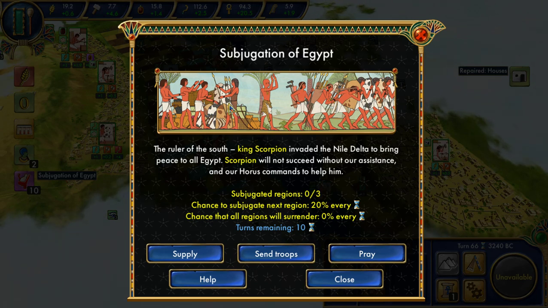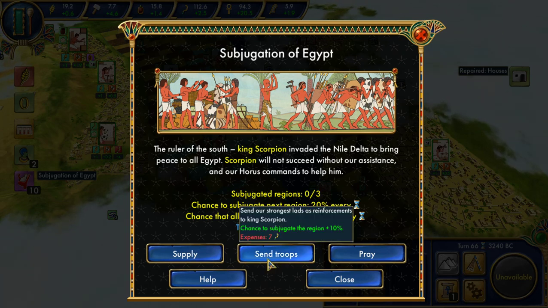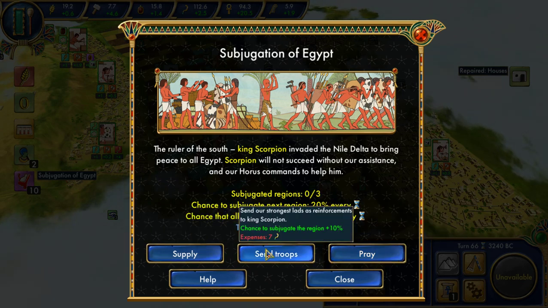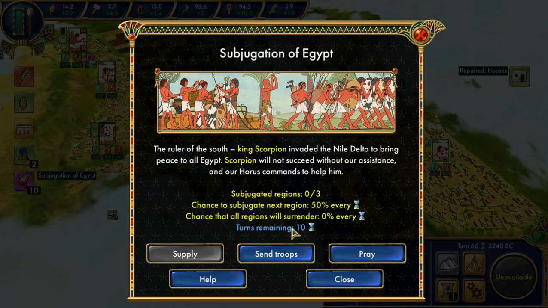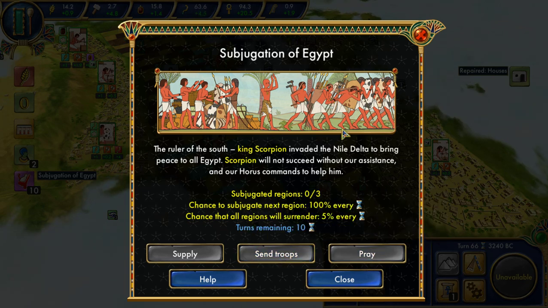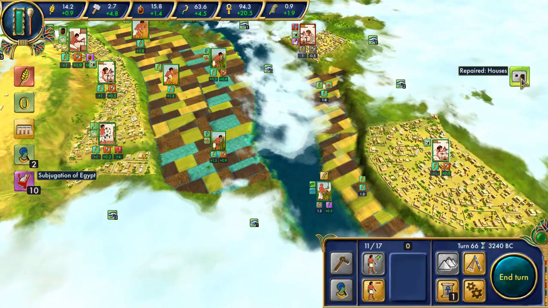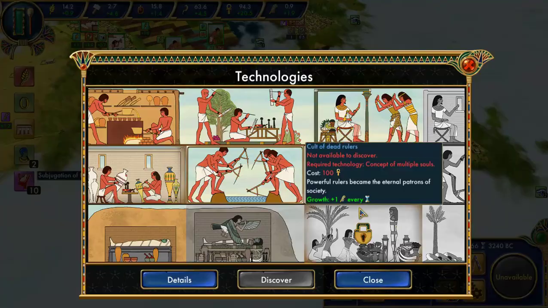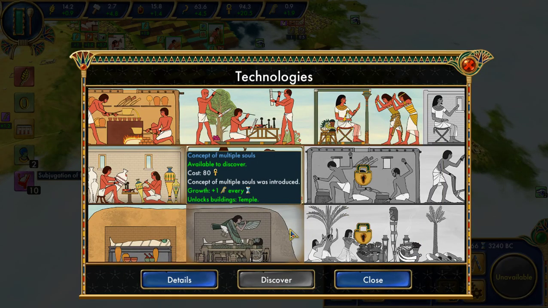Alright. We actually have a lot of troops. Alright. Yeah, we spent a lot of troops doing that, but we got a lot. Alright, we got a lot of that now. We don't have much food. And now, concept of multiple souls.